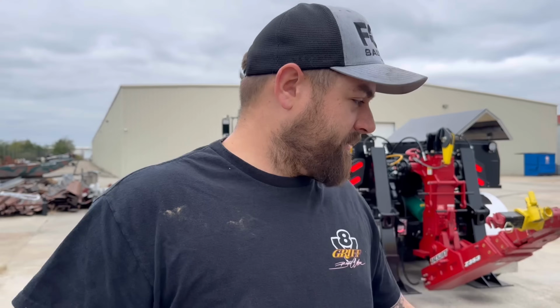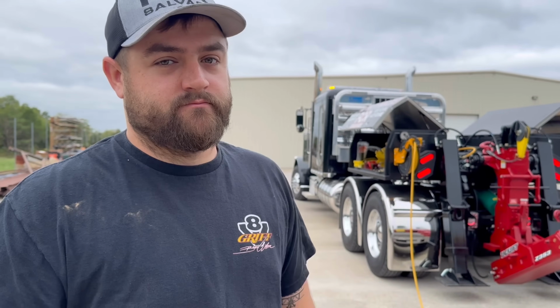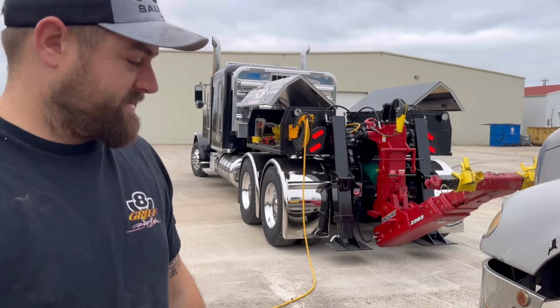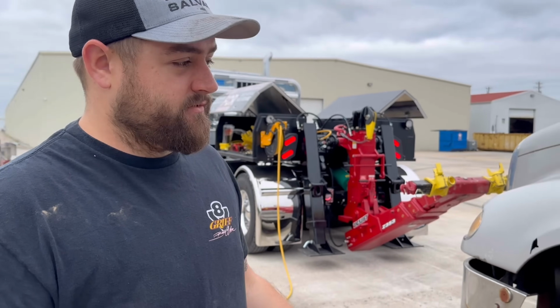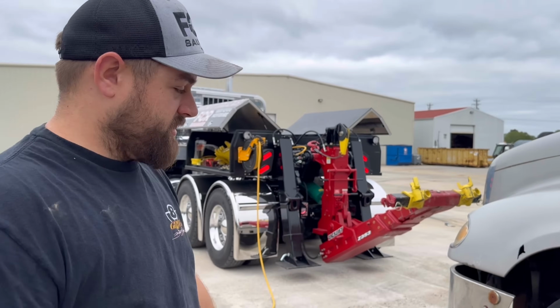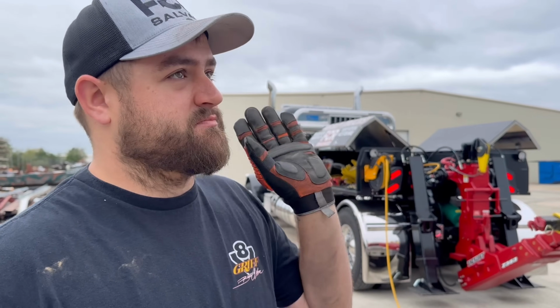Well guys, I think what I'm gonna do, I like grabbing them from the back just because you don't have to worry about pulling axles and stuff like that. So we're gonna air this tire up, check for a few leaks, pick it up, and we'll drag it out of here. And as long as there's no major leaks on this tire, we'll just pick it up from the back and then pull it down the road backwards. Like I said, you never slide axles out or deal with none of that stuff. So that's what we're about to do.